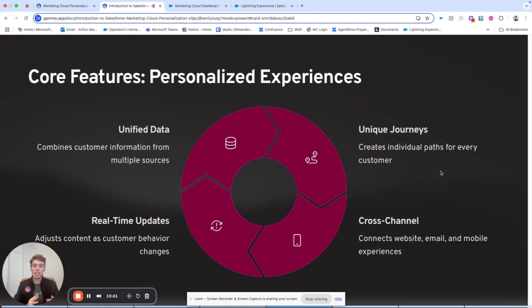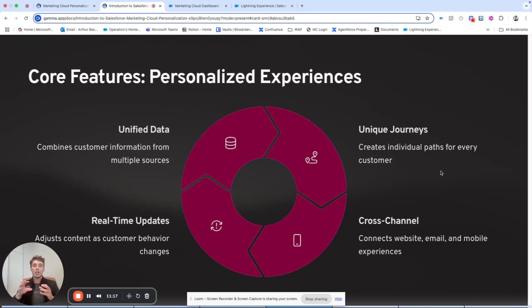Also, it's cross-channel. We talk a lot about personalizing the front end of the website, but in fact it's more than that. It's also sending email journeys through Marketing Cloud that are personalized for the user. It's also sending SMS with Mobile Studio, again through Marketing Cloud, but on another channel. And we can also trigger Facebook ads or Google ads with Advertising Studio in Salesforce.